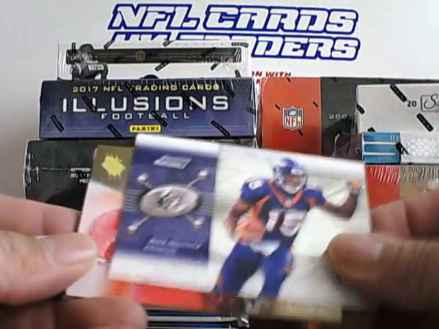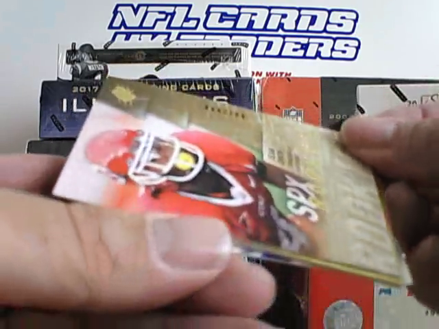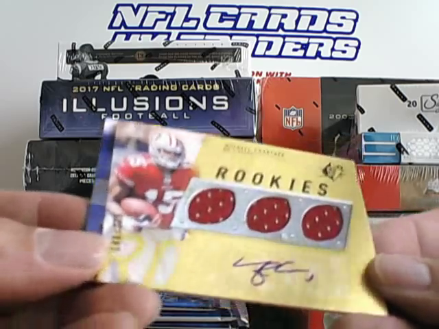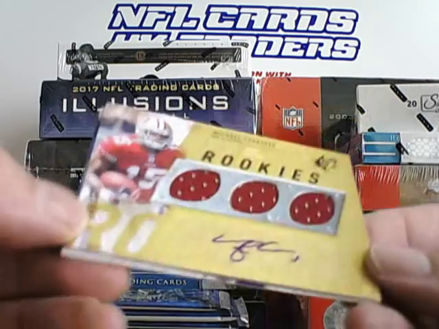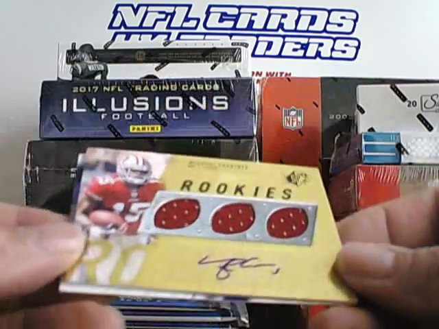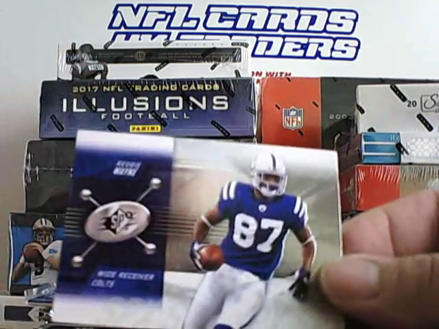A Brandon Marshall base. Sean Smith rookie. That's numbered to 799. With the Dolphins. And Michael Crabtree. Decent one for the 49ers. Rookie auto jersey. And that's numbered to 275. One of the better rookies to get from that year. So nice one there for the 49ers. And a Reggie Wayne base.